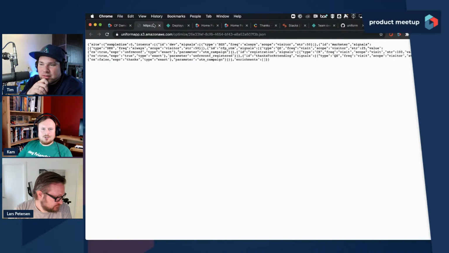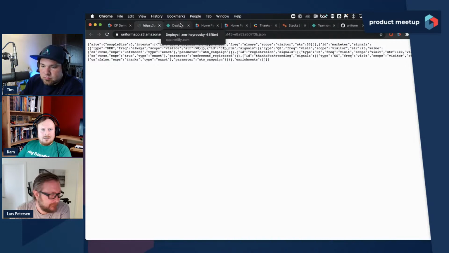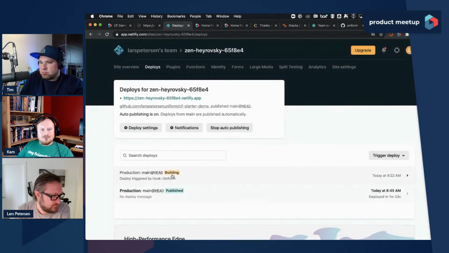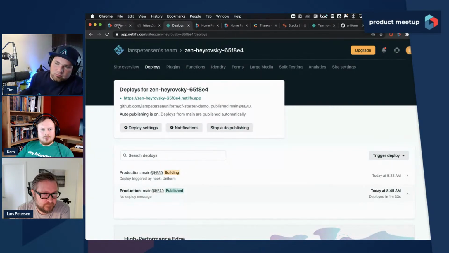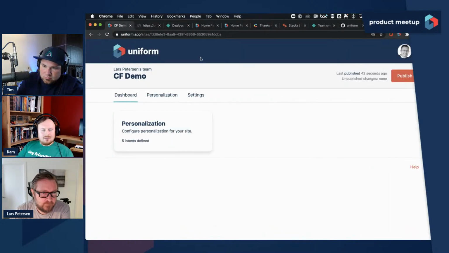So basically what we do is we publish what we call the intent manifest. This is the data that defines the intents and signals that you use. And we basically publish it out to an S3 bucket. So this data then is pulled into your app at build time. You don't absolutely have to do that, but that's the way that we encourage people to do it, is to pull that manifest into your app at build time. That lets you run the personalization completely independent of anything we run. So if Uniform is down, you're not at all dependent on our systems. The only system that matters to run personalization is that your site is deployed and your site is working.